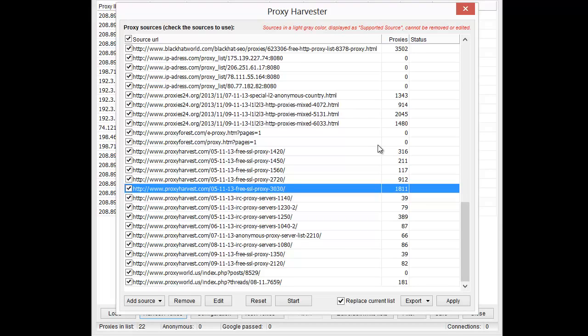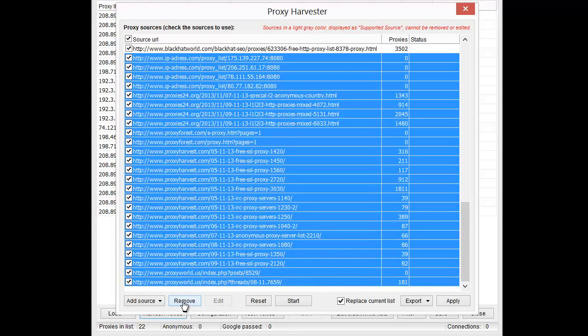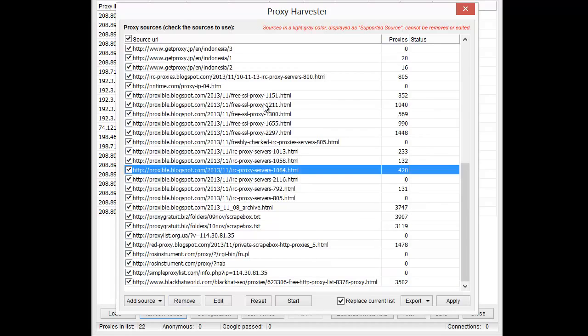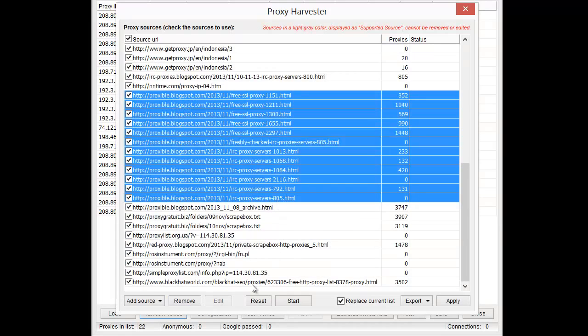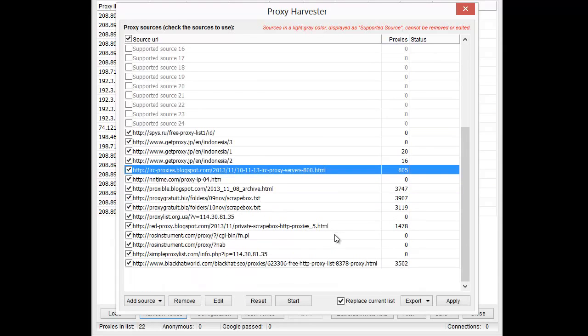But if you are the type of person who just wants to pull a proxy today and go harvest a giant list like this and jam it into Scrapebox and use this list for 3 days and then go in and delete the whole list and start over, then you can do that. You can delete the whole list by clicking on one, holding down the shift key and clicking on another in between there, and then you can hit remove and it removes those sources. So like I could remove all these date sources, for instance, and that sort of thing. So you can approach that either way you want it.